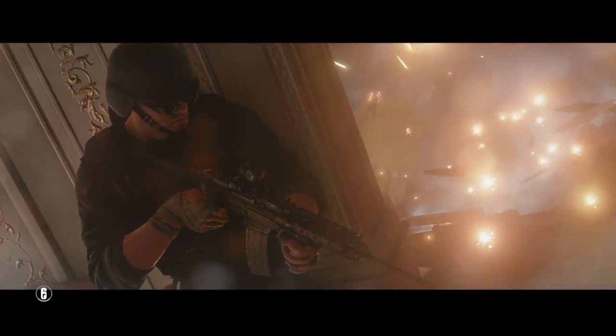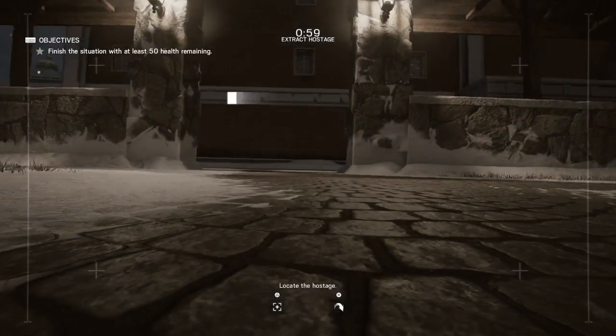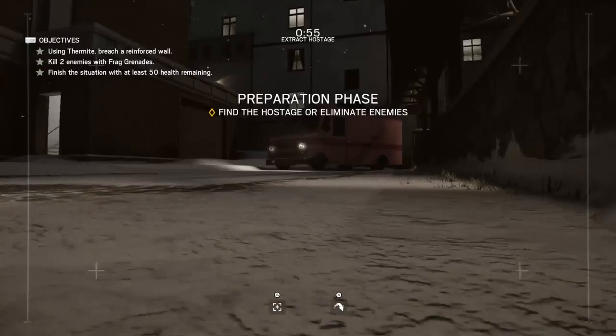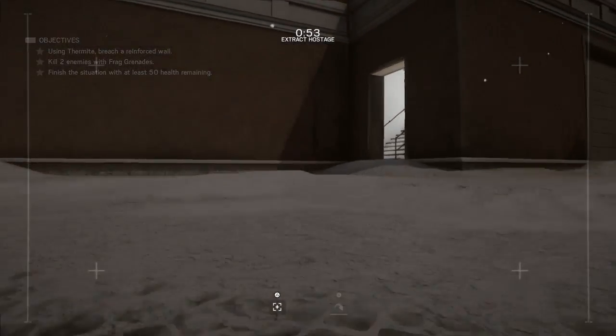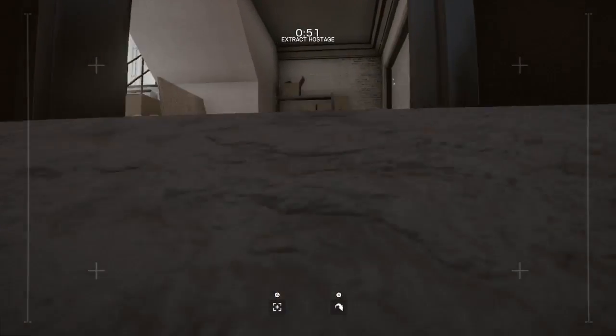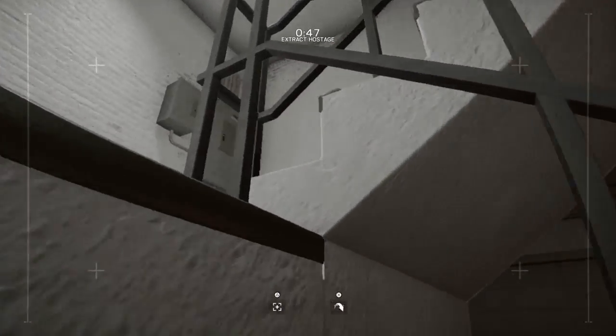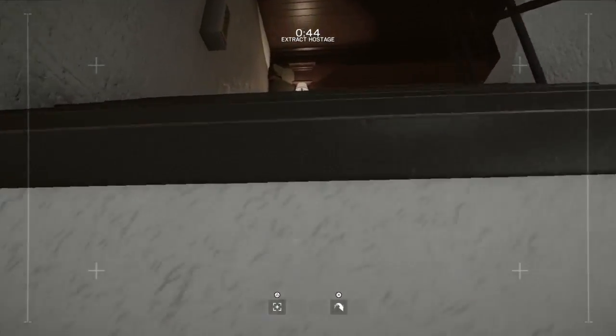Alright, I like this. And he uses a rifle, which is pretty okay. So he's got a red dot on there? This is going to be good. Thermite, breach a wall, kill enemies with frags, 50 health. Okay. There's going to be a lot of enemies, so I have to make sure I get everyone. They're reinforcing.